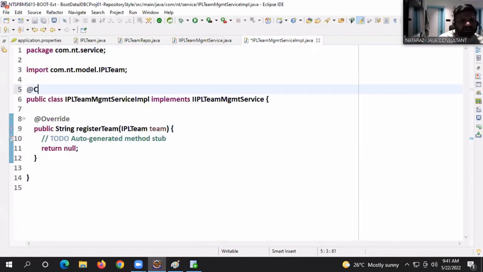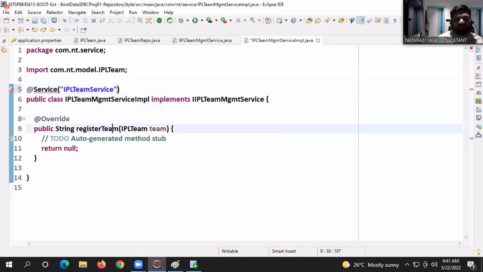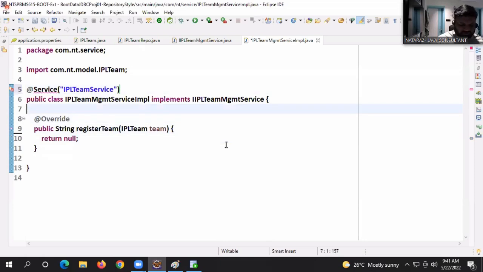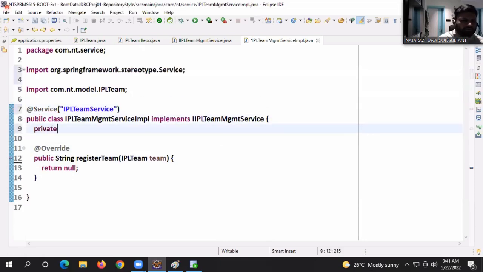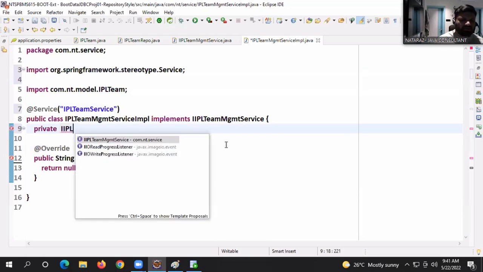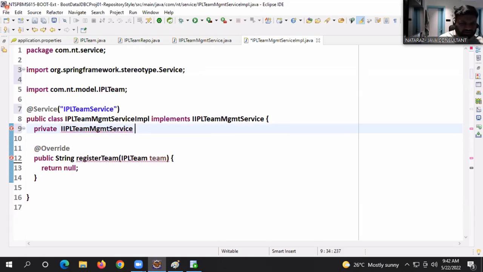Right, guys. @Service. Tell me. IPLTeamService. Control plus Shift plus O. Private IIPLTeamManagementService. Sorry, repository na.